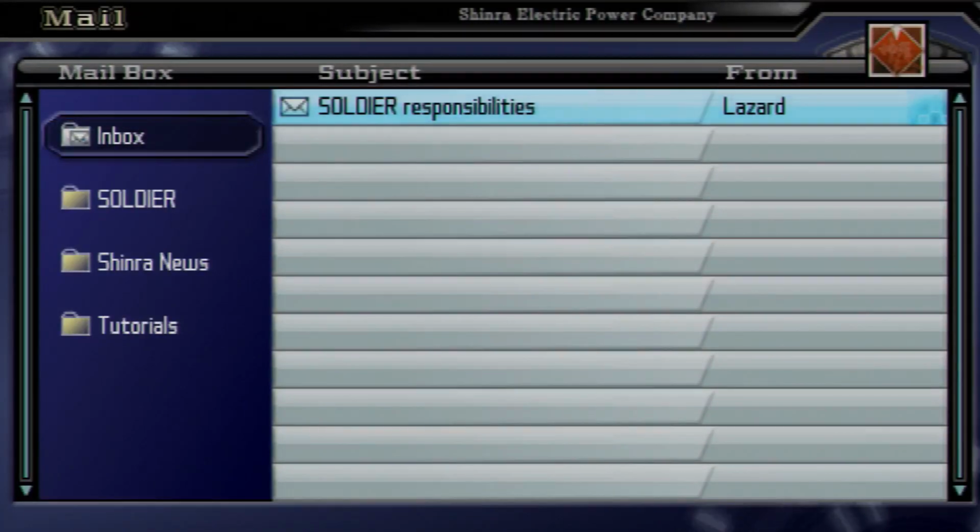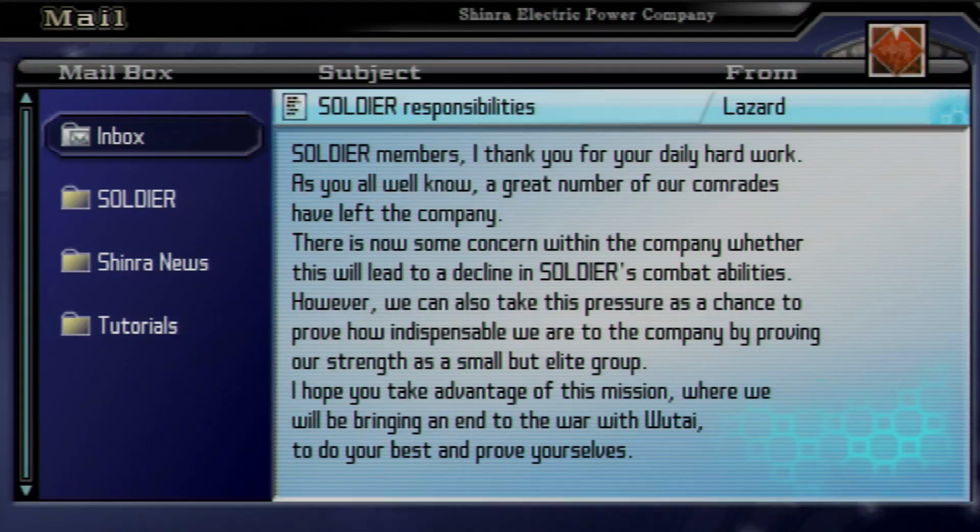Soldier responsibilities from Lazard. Soldier members, I thank you for your daily hard work. As you all well know, a great number of our comrades have left the company. There is now some concern within the company whether this will lead to a decline in soldiers' combat abilities. However, we can also take this pressure as a chance to prove how indispensable we are to the company by proving our strength as a small but elite group.